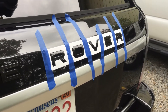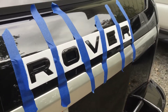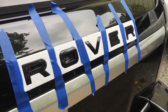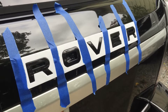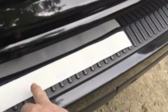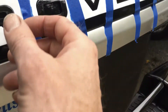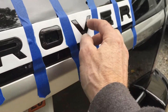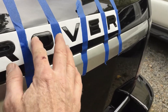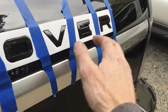Depending on the set of letters you get, you might want to take measurements. It's New England and about 50 degrees out, so I like to warm everything up — it's easier to work with when warm. I took a blow dryer to the surface and to the back of the tape where the letters were, then peeled the letters off one by one and stuck them in, starting from the middle and pressing out to make sure they were completely sealed with no air bubbles.